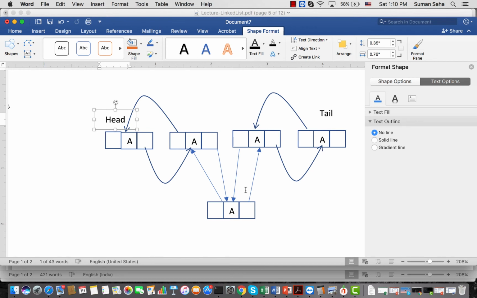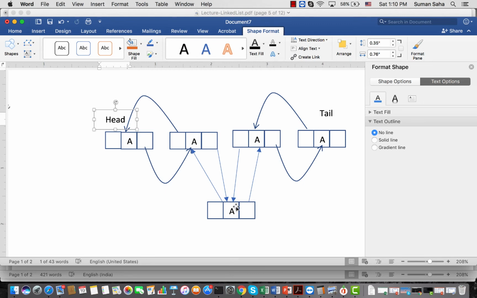So you just create a previous link, from the new node to the node reference, and this one is the node dot next to the new node. So these are the things that you have done.